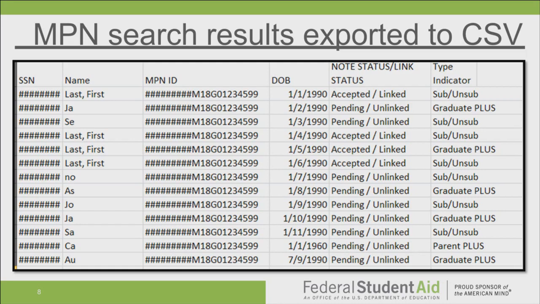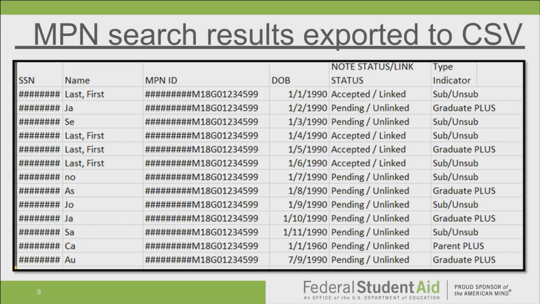You haven't originated for that person yet. In which case, when you do, if those three identifiers match up, you'll see the next time you run this report that the MPN will be accepted and it'll be linked. And you'll be able to identify the kind of loan to which it is linked as well. So there's lots of information there when it comes to MPNs.